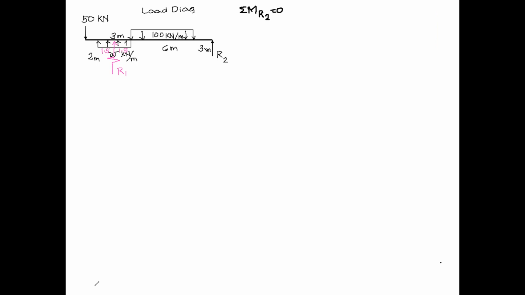Okay, now we need to solve for the reaction. Ganun pa rin. To solve for R1, you sum up moment about R2. And then to solve for R2, you will need to sum up moment about R1. I'll give you 3 minutes to solve for R1 and R2. O sige, 5 minutes. Try to check. Kasi dapat tama yung reaction nyo. Pag mali yung reaction nyo, mali na lahat. So I'll give you 5 minutes to solve for the reaction first. Kindly solve for the reaction in your scratch paper or notebook.